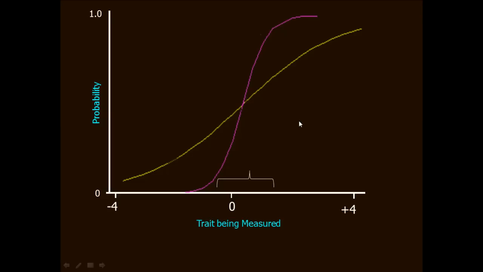Now, look at that same range of the trait for the yellow trace line. You can see that for the yellow trace line, it also is going up, the probability is going up as the theta level increases, as the amount of trait being measured increases. It's just not happening so dramatically. This item is not discriminating as well as the other one.